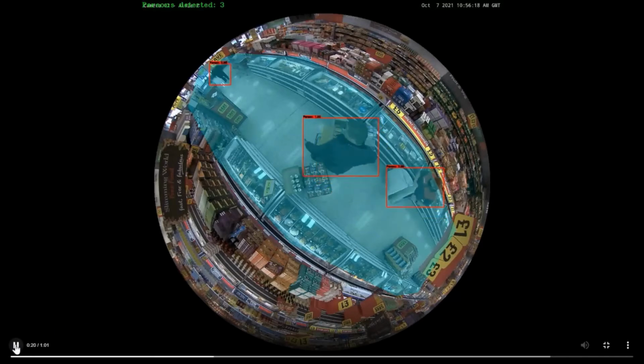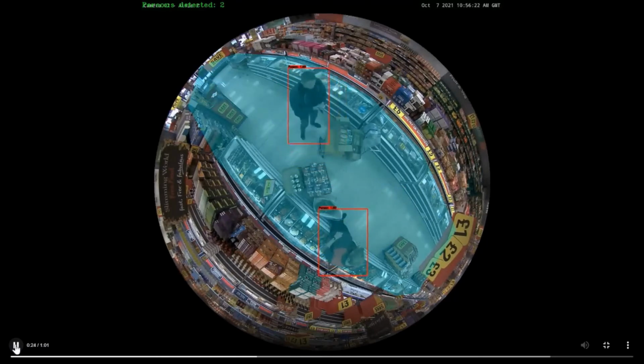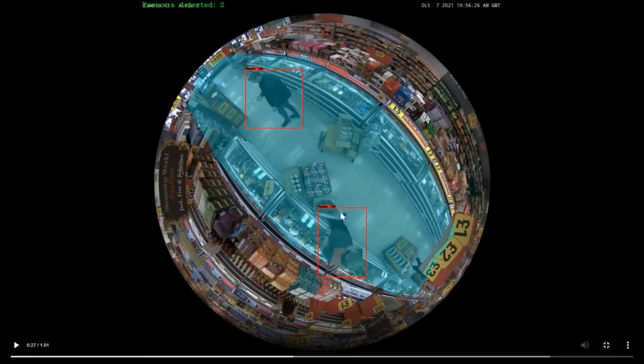Now, if we let the video play on, you can see after a couple of seconds, this customer leaves their shopping cart. This is now causing an obstruction in the aisle, and equally so too we can see with the staff member. We can see that they now have this bag or sack which is now placed in front of a product display.